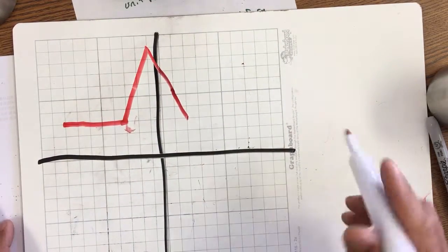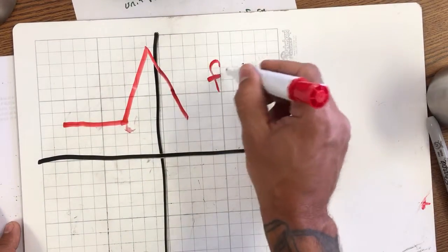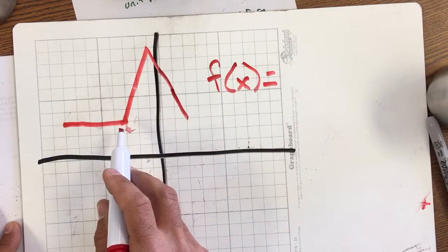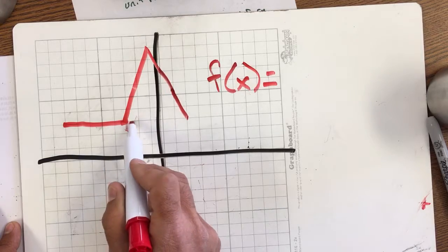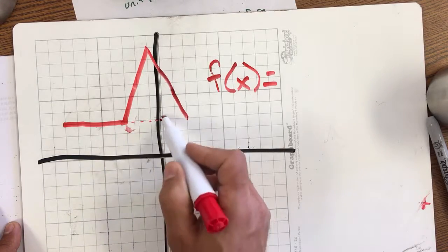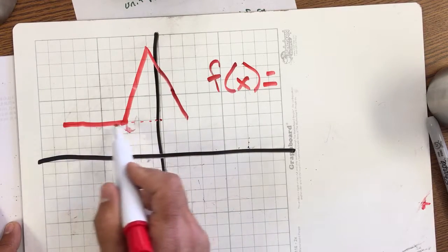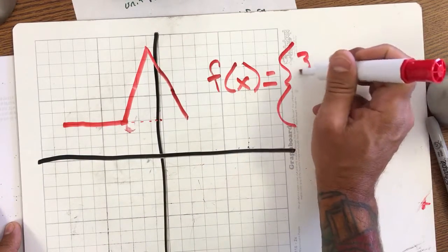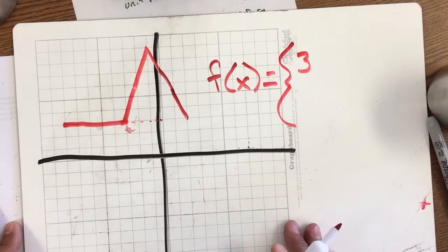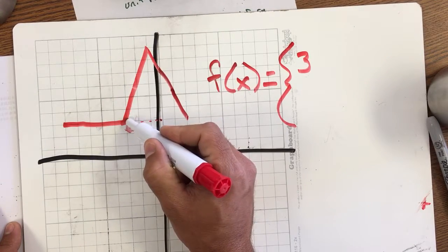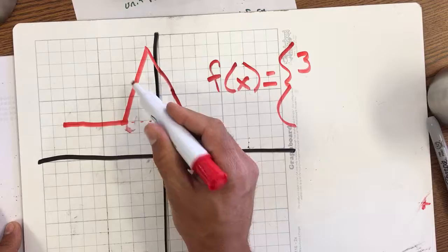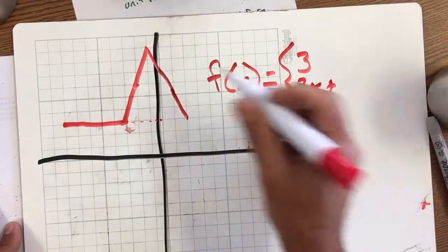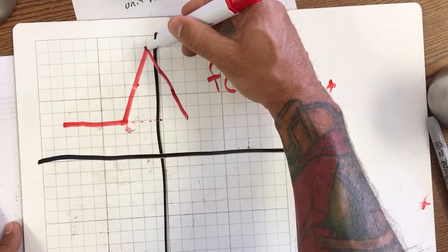Okay, so I got this guy right here, so I'm going to start with my rules. This one's a flat line. It doesn't even have a slope, but it would have a y-intercept of 3. In other words, this line is always 3. So it's going to be f of x equals 3. No x's in there. This one has a slope of up 3 over 1. So I'm going to go 3x plus a y-intercept of, it doesn't show it to me.